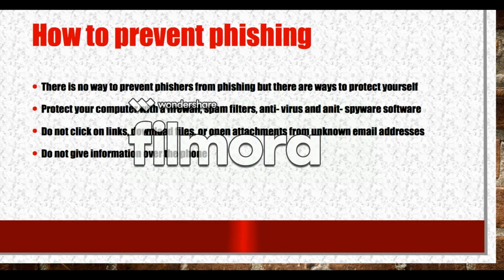How to prevent phishing? There's no real way to prevent phishers from phishing, but there are ways to protect yourself. Protect your computer with a firewall, spam filters, antivirus, and anti-spyware software. Do not click on links, download files, or open attachments from unknown email addresses. Do not give information over the phone.